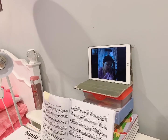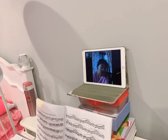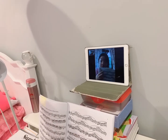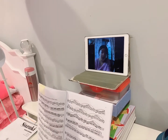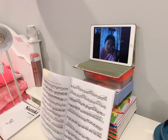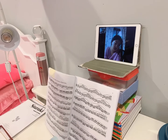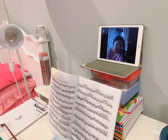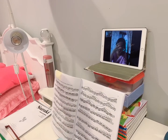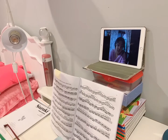Somehow. So can you just give me the finger to make sure that I didn't do my finger wrong? You should do what the book tells you to do. We have the same book, right? Yeah. So whenever the book has a number, that's when you shift. And by the way, like the third one, the C sharp and F sharp. And the A was finger one. Yeah, that's right. First finger on the D string.